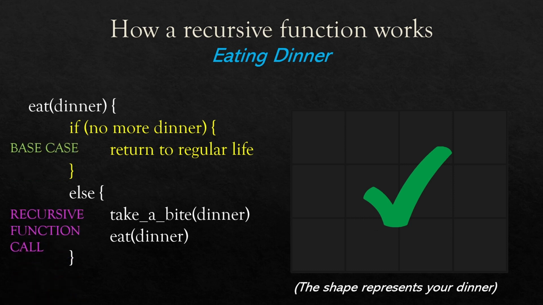So the key when you're doing a recursion is to look at the base case. You can identify the base case because that's the thing that stops the recursion from happening. And then you have your recursive function call, which will keep calling and then maybe taking a little bit away, processing a small amount, and then calling the rest again with the function. So this is the two parts to a recursive solution.